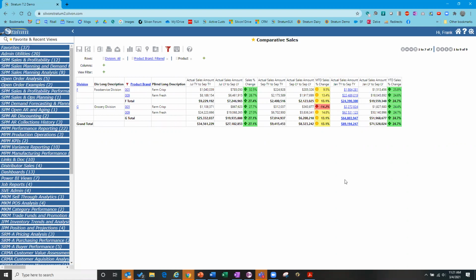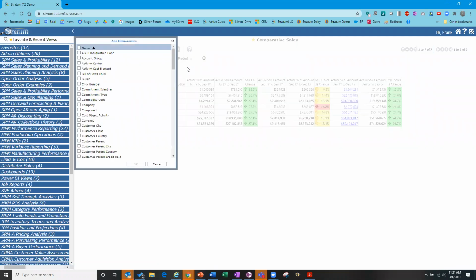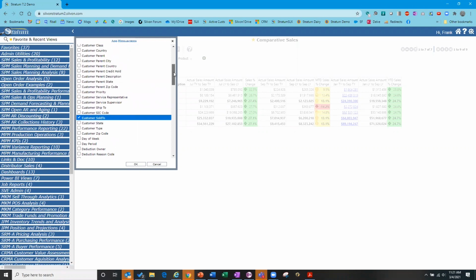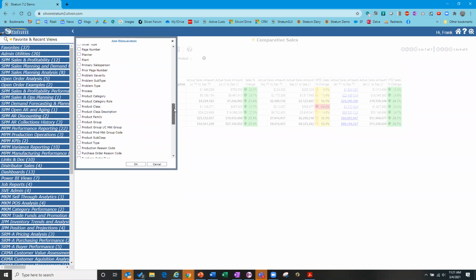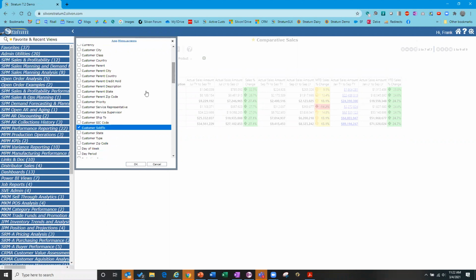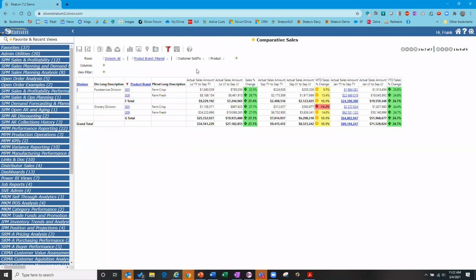Now, one other thing you can do, whenever you've got what we call dimensions here, if you said, hey, but Frank, I want to see customer. I want to see who bought this stuff. I can go up and say if I want that in the rows, or if I wanted it in the filter, for example, just click on the plus sign. So I can go in here and find my customer sold to. There are particular dimensions that you have to have authority to, but they're all listed here. These are all the different things I have in Stratum. This list will be different for you than it is for me, because this is my specific version of Stratum. But I've selected customer sold to, and you'll see that it added customer sold to after the last displayed thing.